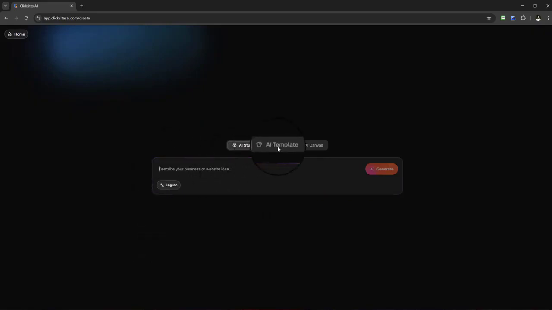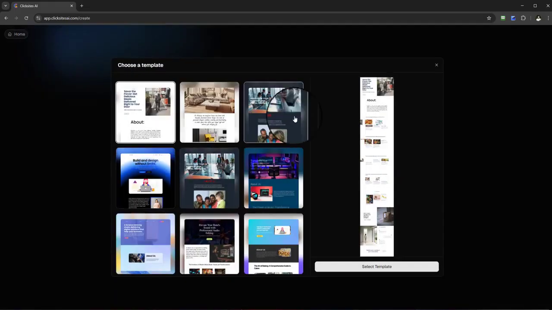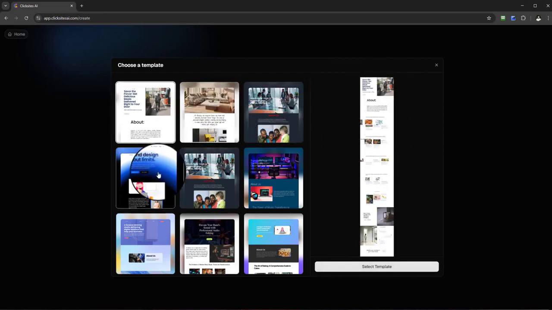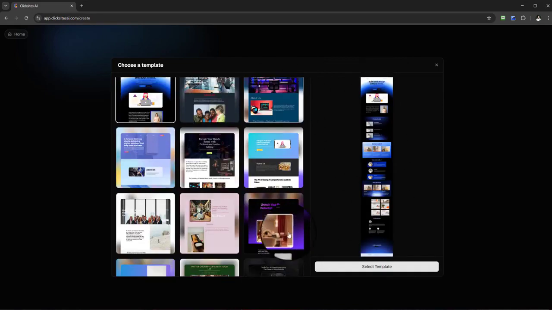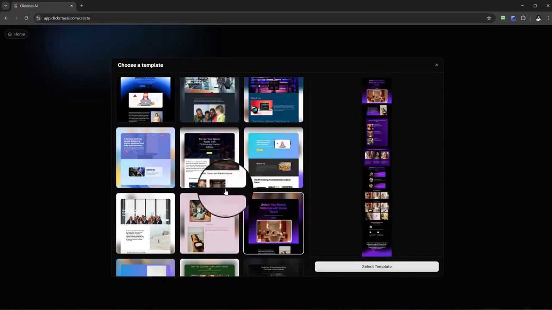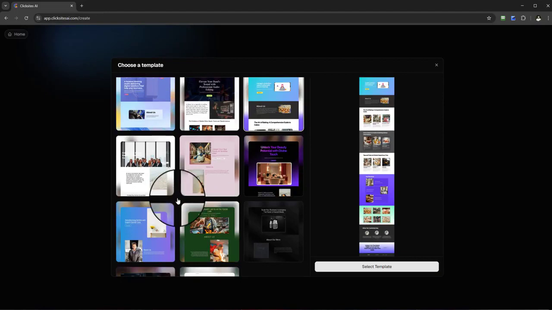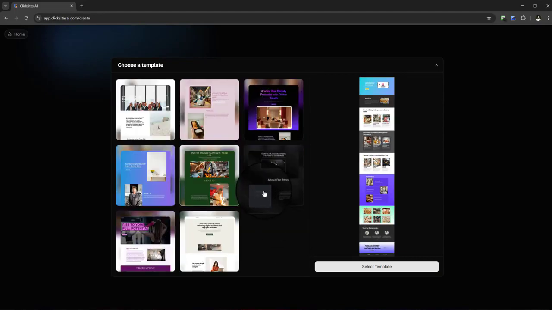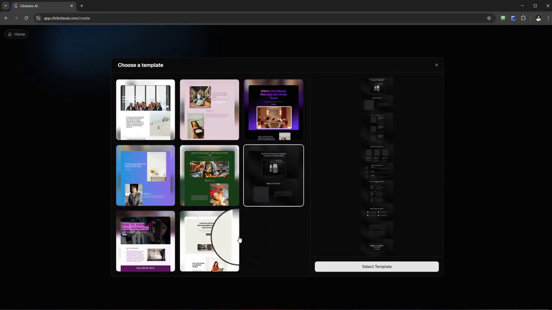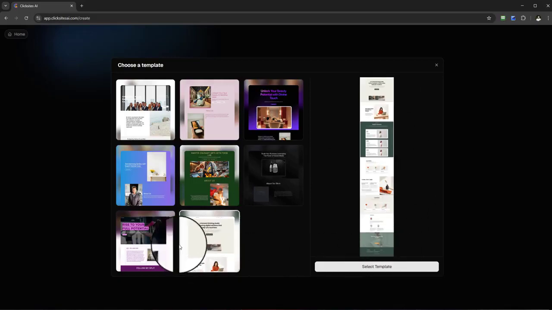Second, we have AI templates, so you can see the templates, be specific on a certain template that you may have, and see the length of the template and how it will appear. We've got some beautiful templates you can choose from. Maybe a startup, a membership site, an opt-in page style, or so many other styles, and you can see nice previews.